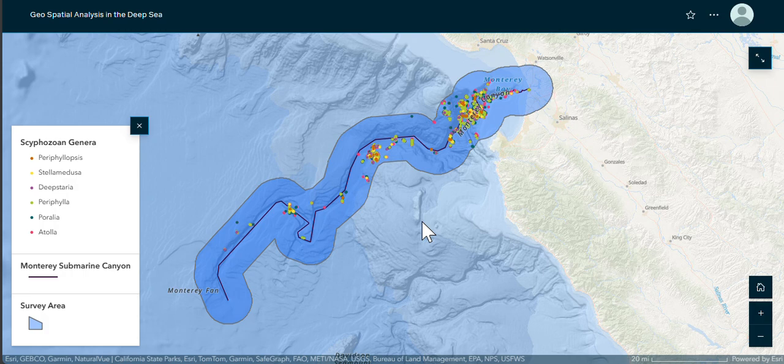The next thing that we did is we visualized each of our genera, and we assigned each of these different colors so that visually it was easier to tell, for instance, which genera were more common and which genera were less common. Additionally, we can see spatially how they relate to one another. One thing to keep in mind when you're observing this is that while there are more genera near shore, that is more so the result of research effort, because it's easier to get a boat close to shore than it is to get it offshore, and so that's part of why we see such a large clustering of Scyphozoans near shore.